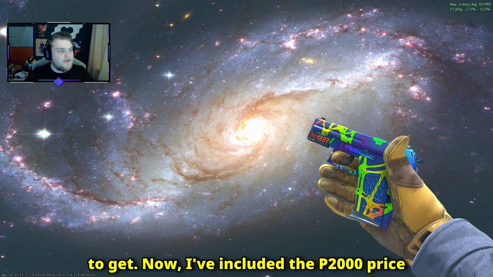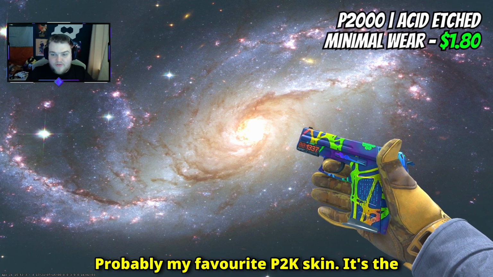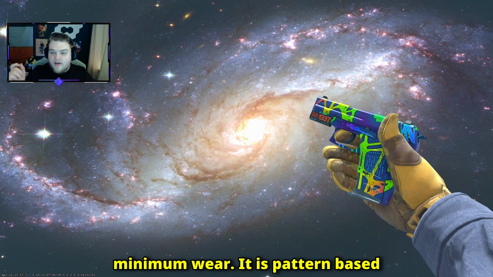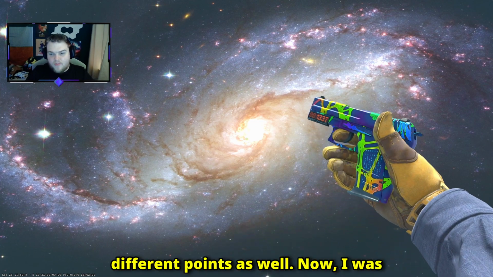Now, I've included the P2000 price on top of this. This is a fantastic skin in my opinion. It's probably my favorite P2K skin. It's the Acid Edge. It's under $2 for minimal wear. It is pattern based, so you can get different markings and different bits, and you can get the 4-leaf clover at different points as well.